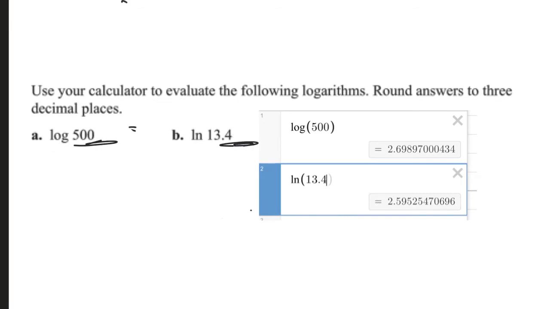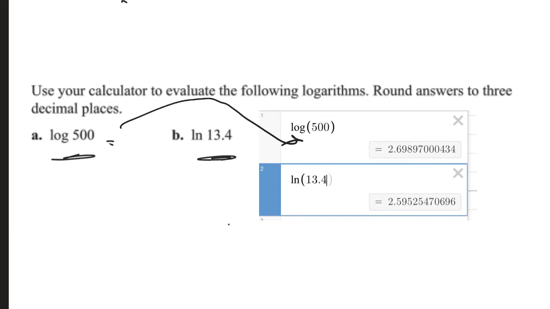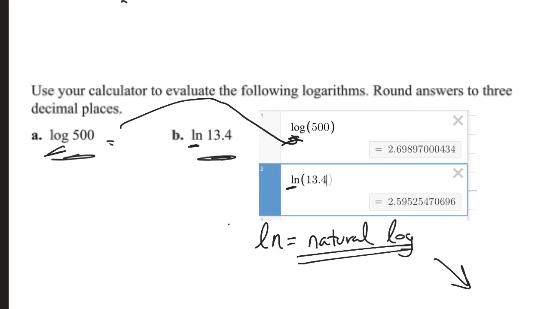Okay, so for the first one, log of 500, when I put that in Desmos, it gave me this long decimal. No big surprise. We have this other one that says ln. You will find this in the same area of Desmos that you would find log, which is the tools down in the right hand corner. There are 4 different tabs. The last tab, I believe, says miscellaneous. You can find the log function in there and the natural log function, which, by the way, is what ln stands for, natural log. We'll talk a little bit more about natural logs in a few pages.